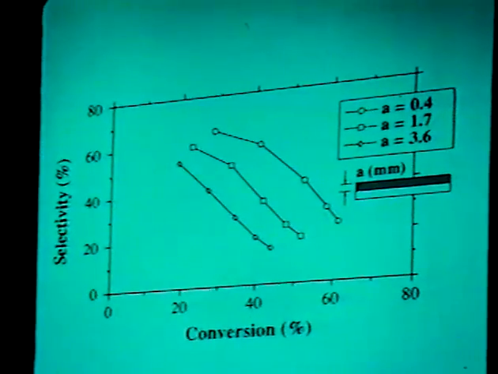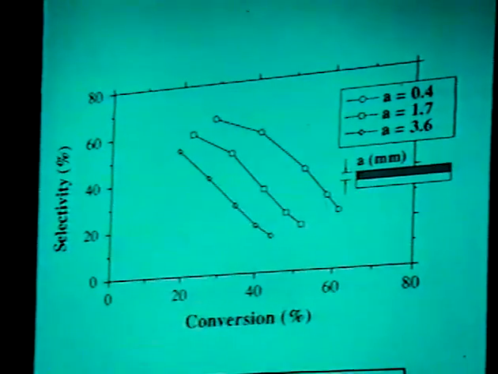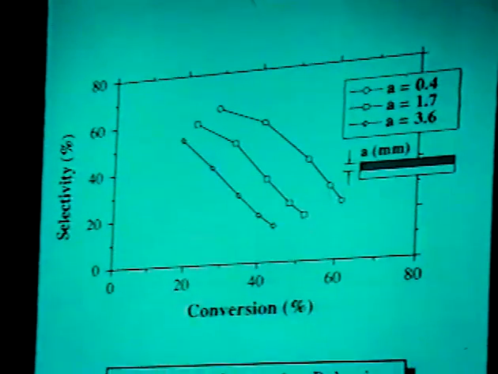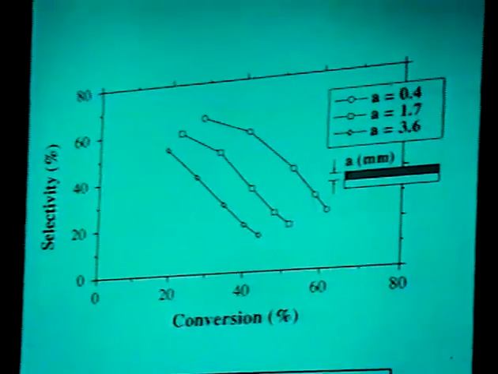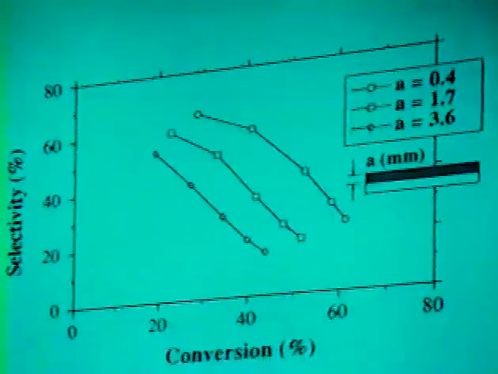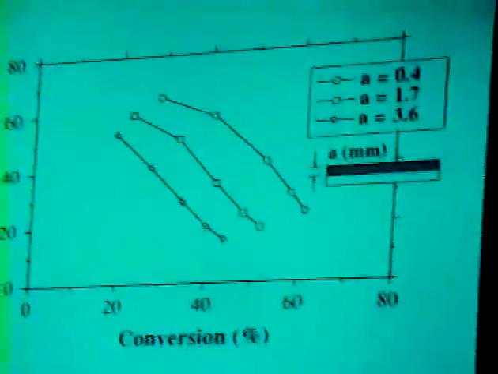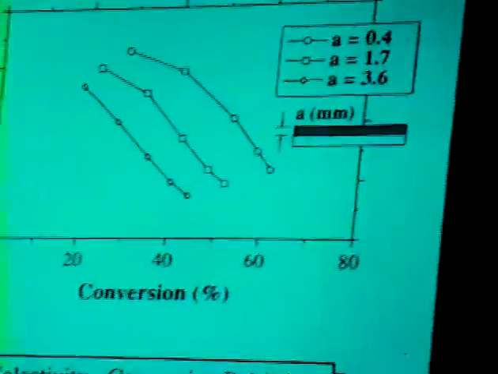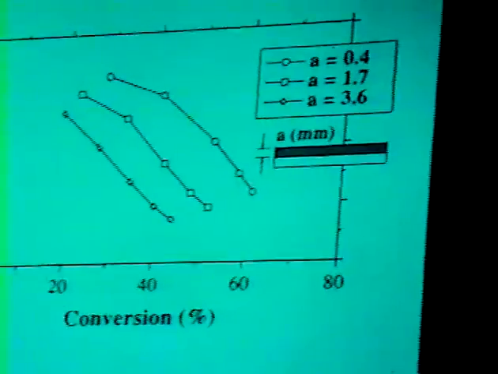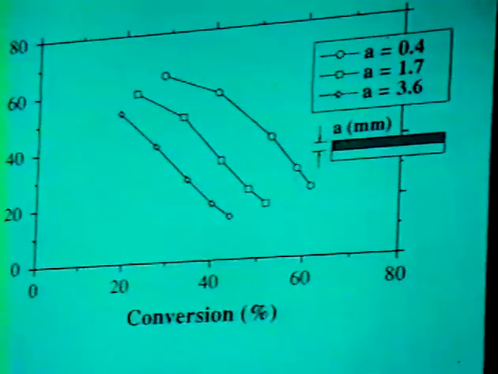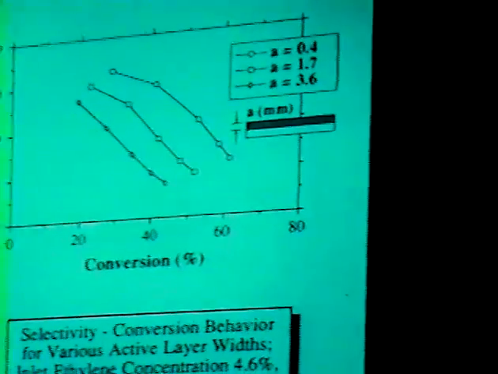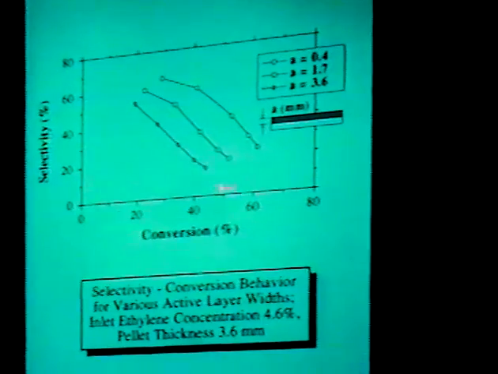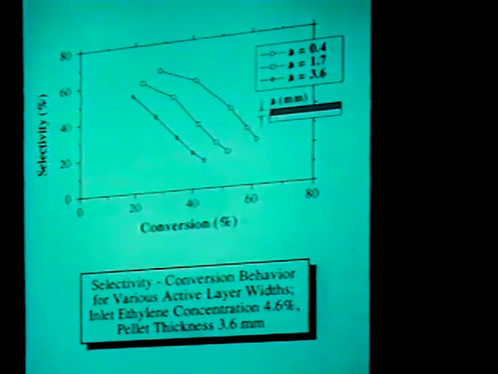So basically, we are going from an external shell catalyst to a uniform catalyst by simply mixing proper ratios of the inert and the active powder. Now this is a very strong test at this stage because it is the same batch active powder and the same batch inert powder. So we don't have a situation of different dispersions, different crystal planes, or any of the other things that can complicate life in this case. So this is a strong demonstration of the aspect of optimal distribution of the catalyst.